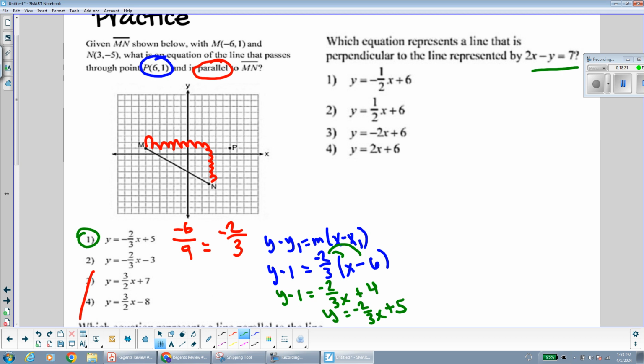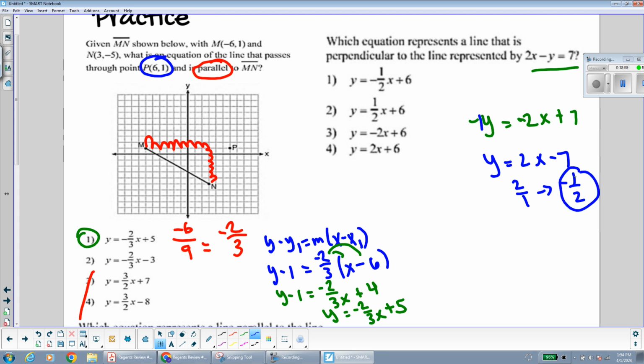This one, I'm going to first start off by solving for y. So we have negative y is equal to negative 2x plus 7. I just subtracted 2x from both sides. Now I'm just going to divide everything by negative 1 to get y by itself. So that just flips all of the signs, and that's our equation of the line. Perpendicular is opposite reciprocal slopes. So the opposite reciprocal slope of 2 over 1 is going to be negative 1/2. So this is going to be the slope I'm using. So I don't have any other information here. So I just need to look for the slope. And there it is.